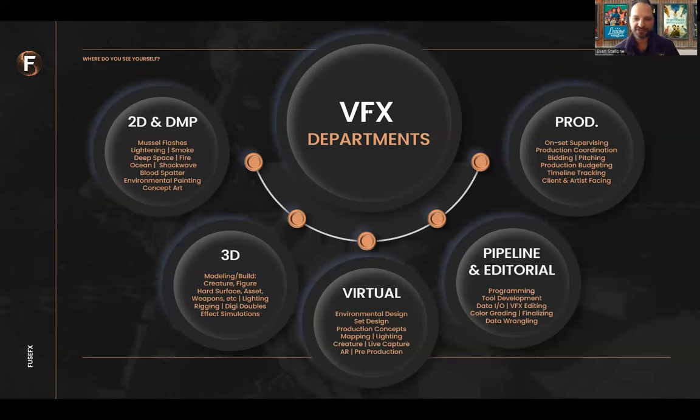So the virtual production as well, that is fairly new. And that's really where we're looking to go and focus more in the future. The virtual production is, if anyone's working in Unreal Engine, or if you think you want to go into gaming, a lot of those skill sets are basically being utilized within the virtual production as well. So a lot of mapping, you can create big scenes and environments and create different levels of those. Because virtual production is so new, you don't have to have years of experience in it for us to take you very seriously. You pretty much just have to have a passion for it.